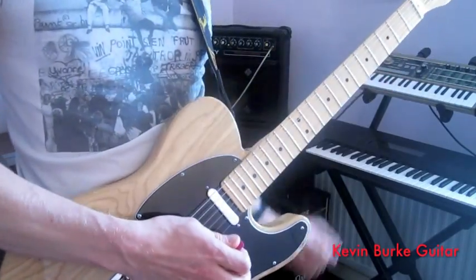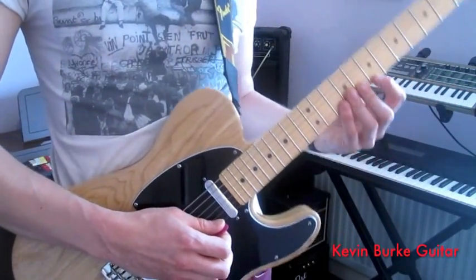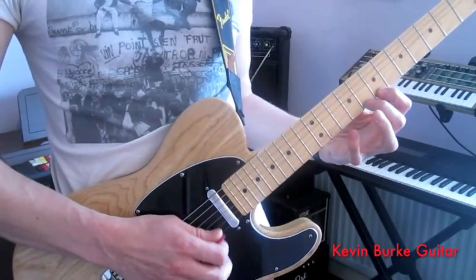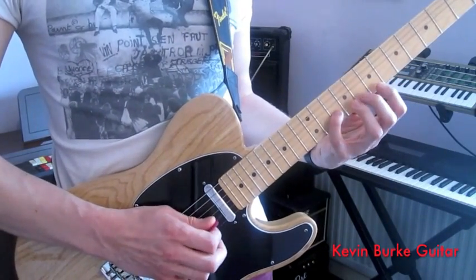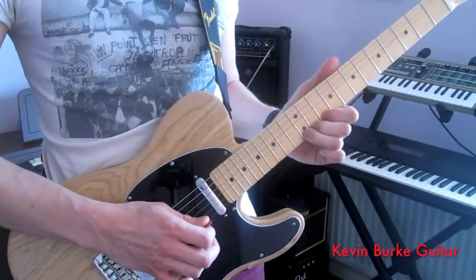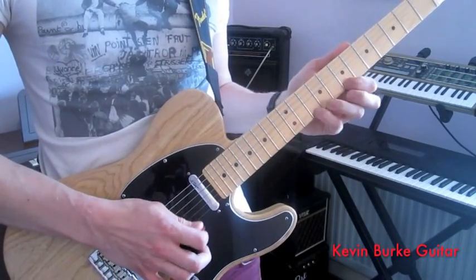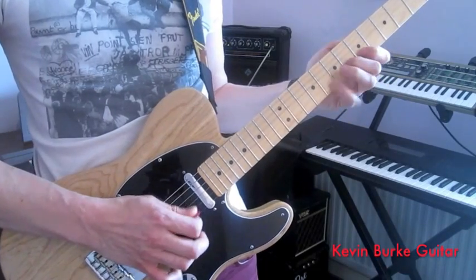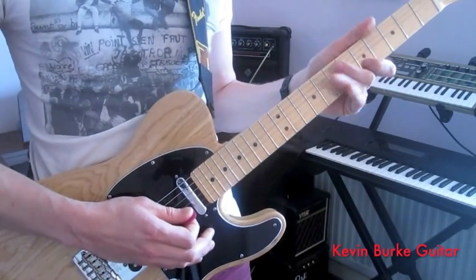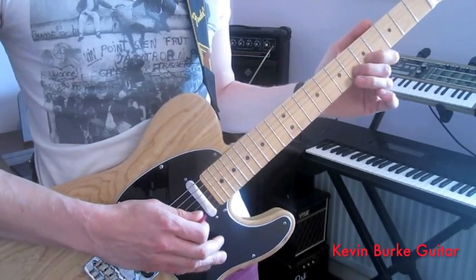Like that. Okay. Now the next part is just a whole section that's exactly the same as the first part. It does all this again. Okay, then we come to the next part. This is where we get the variation, and we're going to go.